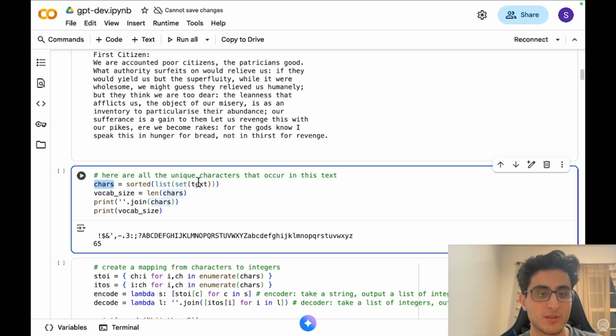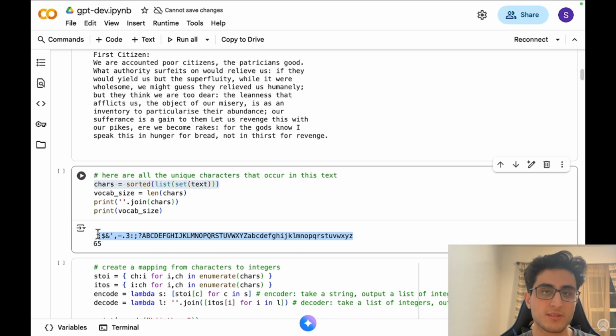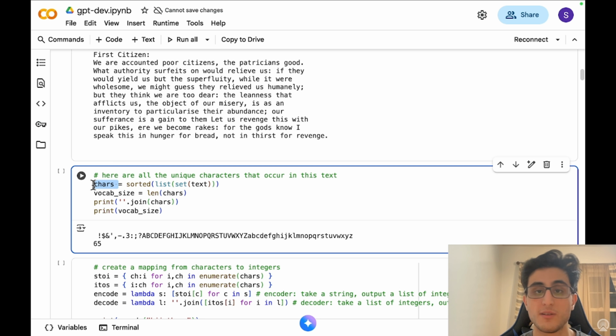I'm going to do that using this line of code, and then we are going to get all of these characters. We have a total of 65 characters, and 65 includes the space character at the beginning. So we have all these characters in our data set, and they're now stored in this variable.